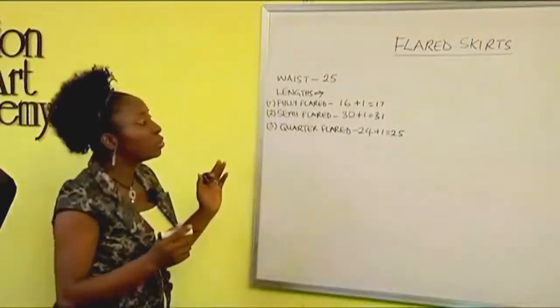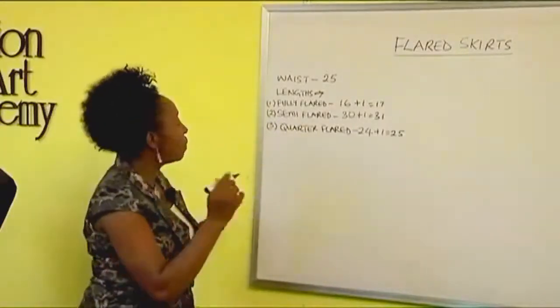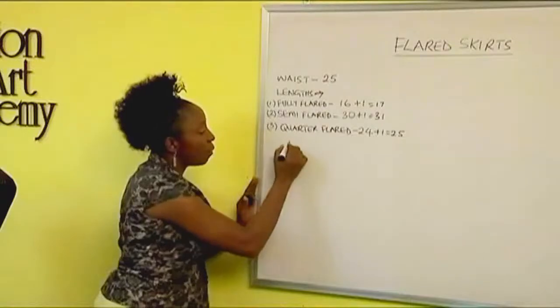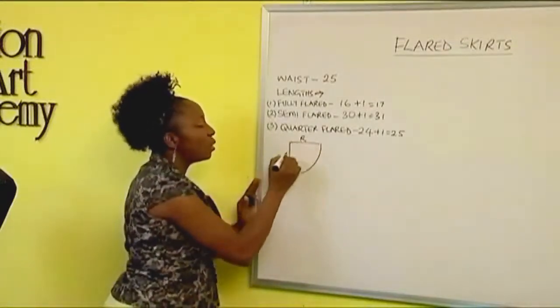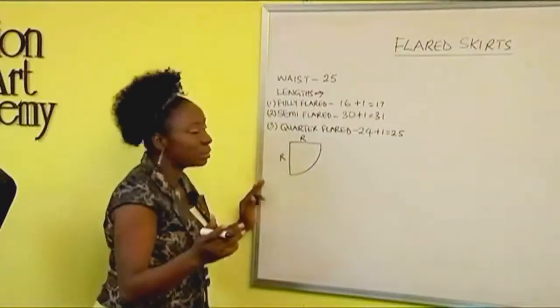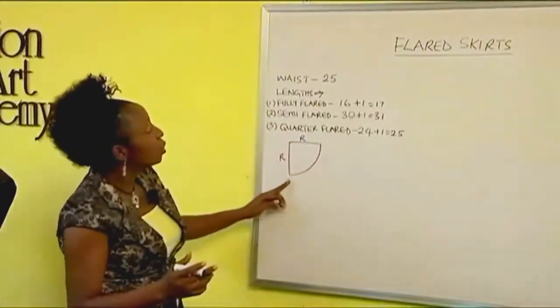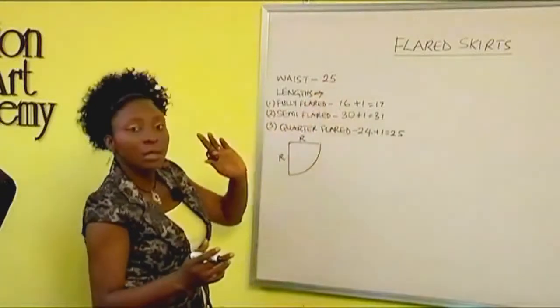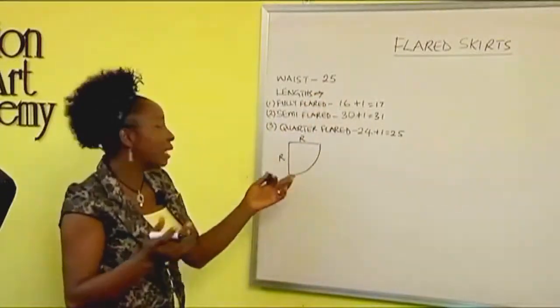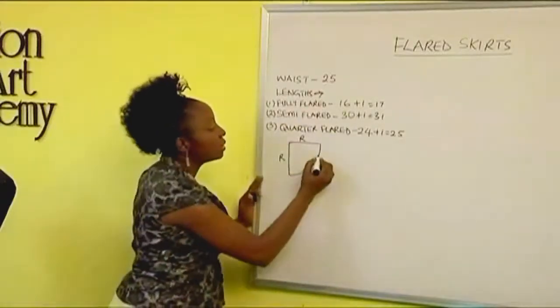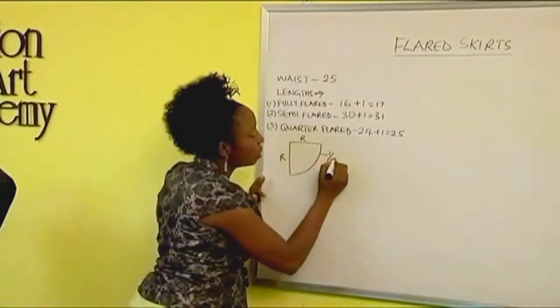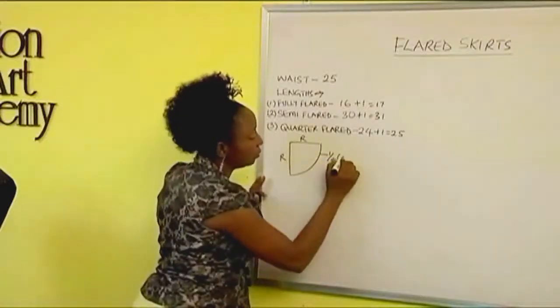Like I told you, we want to work out our arc pattern. This is our arc pattern that we're trying to work out. We're trying to determine what the radius is. We don't know that. But what we surely know is our waist, and we definitely know that. That means that we know the 1/4. We know the quarter of that waist. This is giving me 1/4 of the circumference.